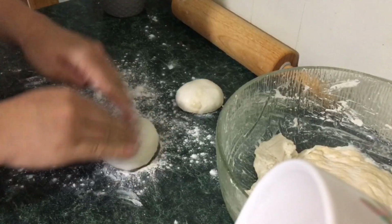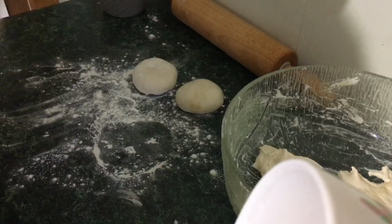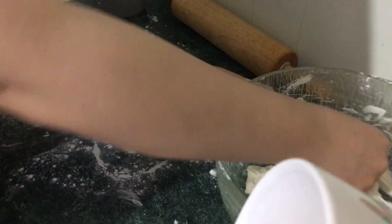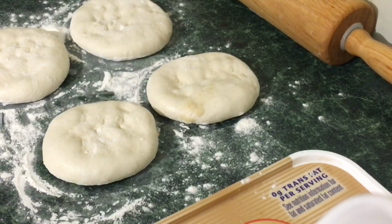And as you guys can see, use a little flour for help if you need to, if it gets sticky, which it won't if you're using oil. So just go ahead and make your pere, put them aside, so you'll be ready to make one after another, one after another. Now let the pere rest for about 5 minutes and they'll become nice and soft.